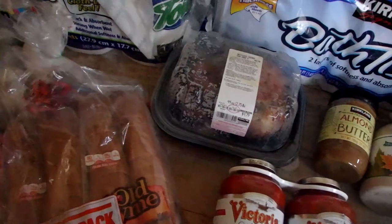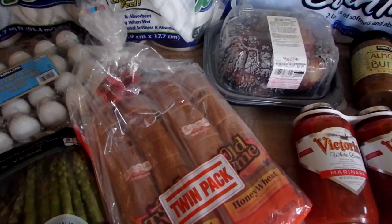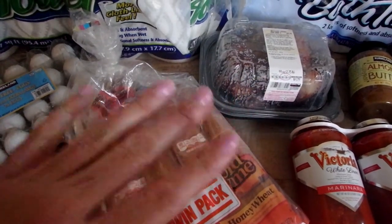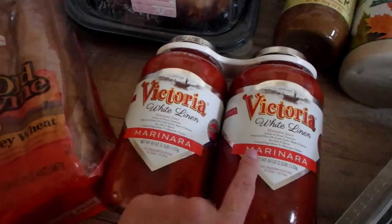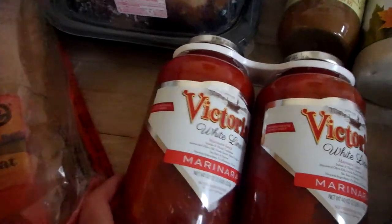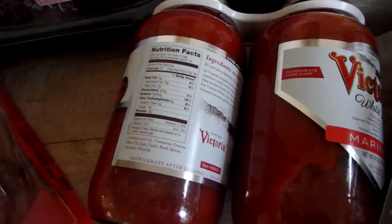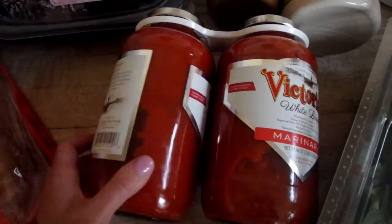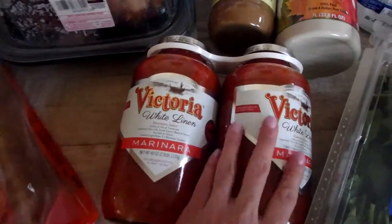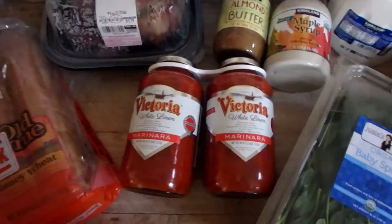Kirkland products are always a staple on my Costco hauls. If you want to check out more about Costco, I recorded a video where I tell you the absolute best deals — I'll link that right here. The marinara sauce was actually on sale today — like $6 and some change for two giant jars. We try to be careful about added sugars in products, and we like this marinara because there's no sugar added. A lot of pasta sauces have added sugar, so you've got to look for that. Same with fruit cups — if it's not in 100% fruit juice, there's added sugar in there.